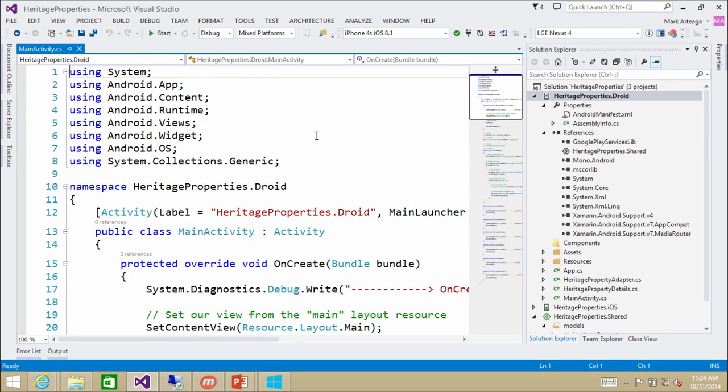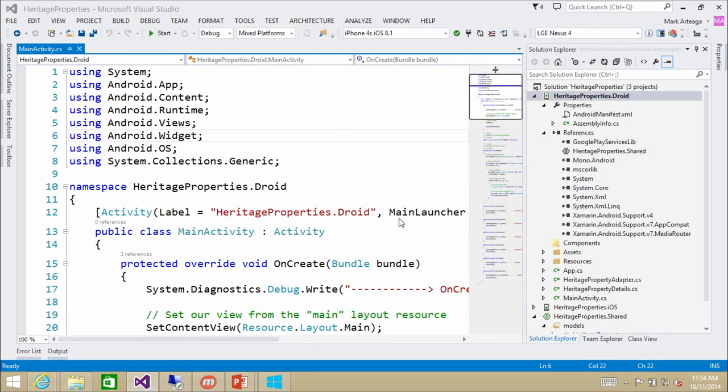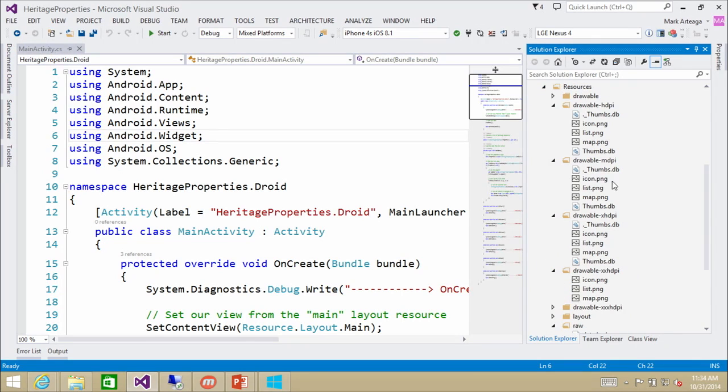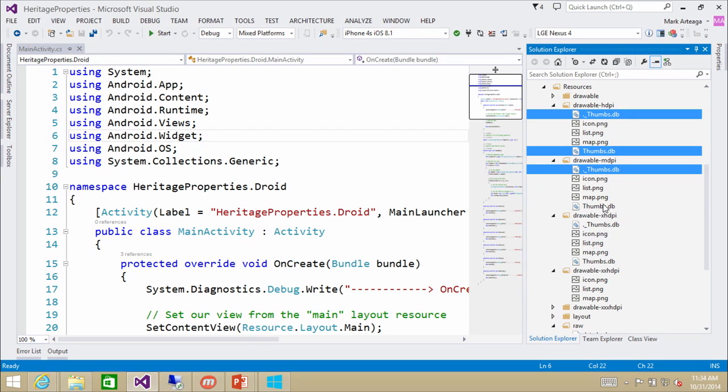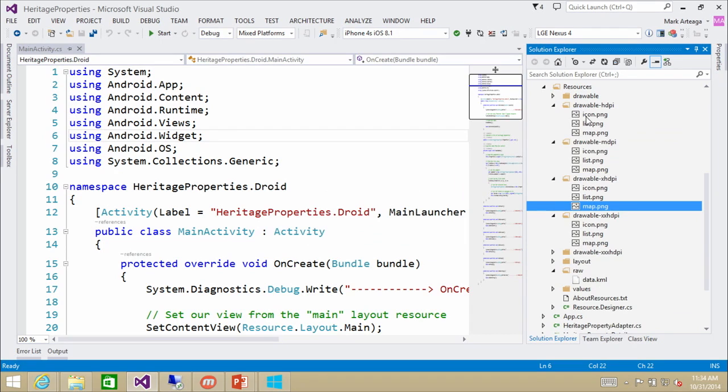So I'm going to close that off. I'm going to copy the resource files into here. And then this resource file, essentially what we have are these icons. So I'm going to delete these thumb files that get copied automatically. So these are for the list view, to swap between the list view and map view. Those are just different icons at different resolutions that we have.